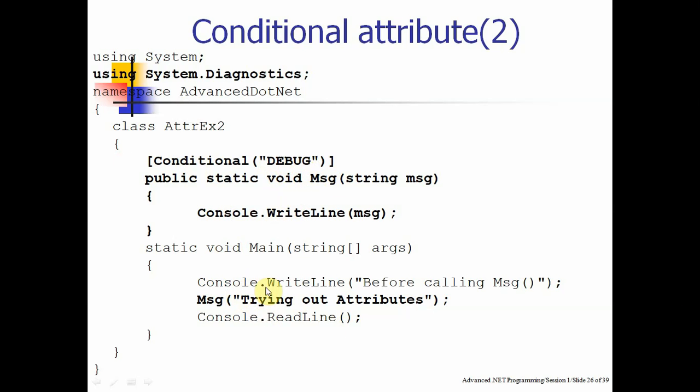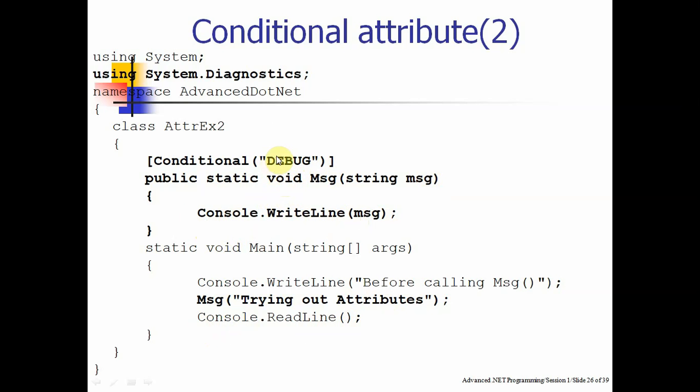So you see the program. So we have written here before calling the message, and this is before calling message, and this is message. The name of the function is msg, and we have given this argument, and this argument will pass to the msg string variable, and the function will print this msg variable with console.writeLine msg, and this last line console.readLine will hold the screen of your output. So in this program you can see the output. You try to run this program with debug mode as well as with release mode.